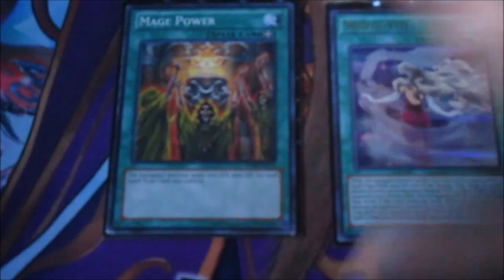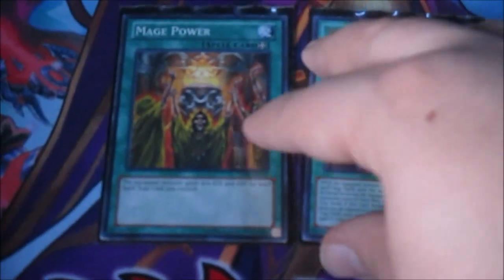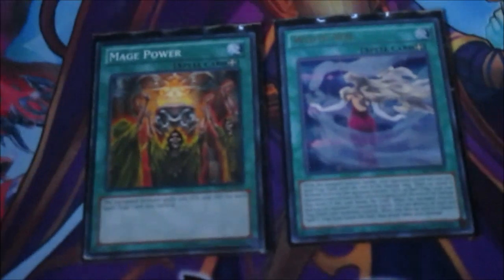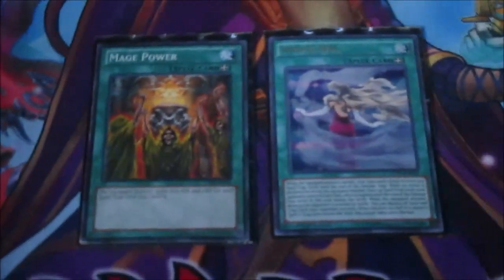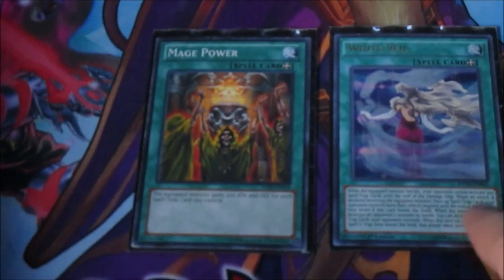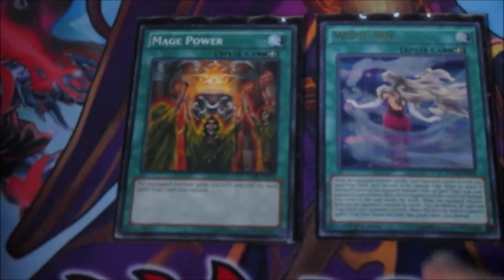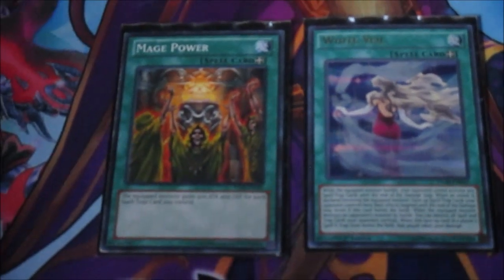The rest of the spells are just the one-offs now. The rest of the equips is just Mage Power and White Veil. I like White Veil because if I did have a big enough monster with, say, Mage Power or White Veil, and I just continually wanted to keep attacking, White Veil is definitely worth the drawback. Because the only drawback I have of this is if White Veil ever gets sent to my graveyard, I take 3,000 damage.